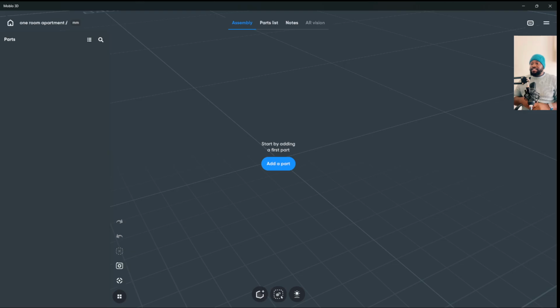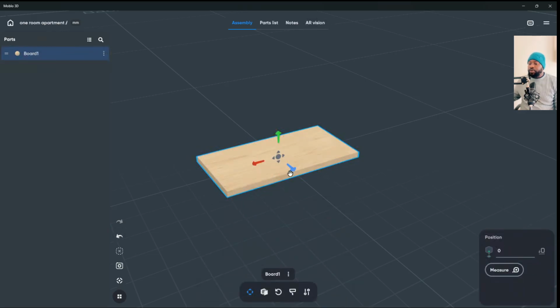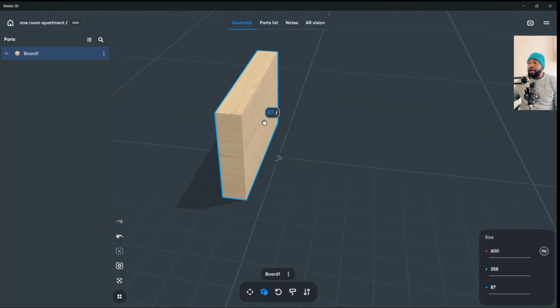And the client just needs one side, right? So what you start by doing is to put the wall first, right? Add part, board, then the wall. I don't know, those who do building, how thick the wall should be.